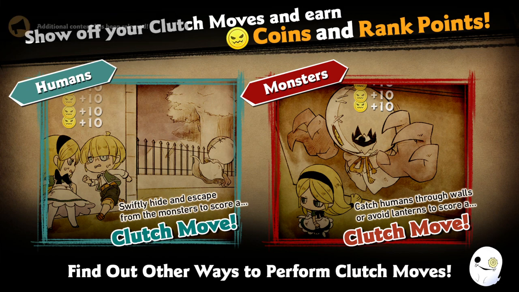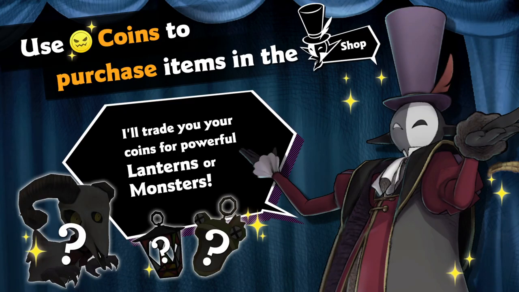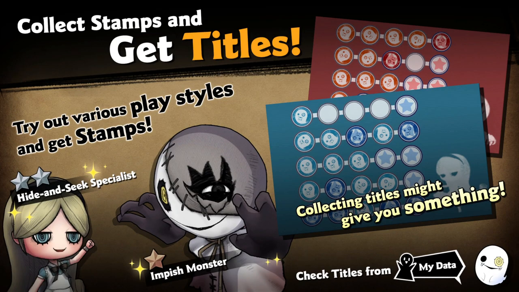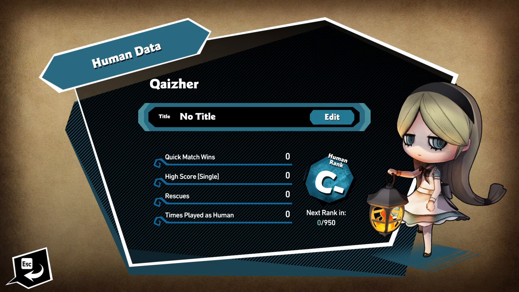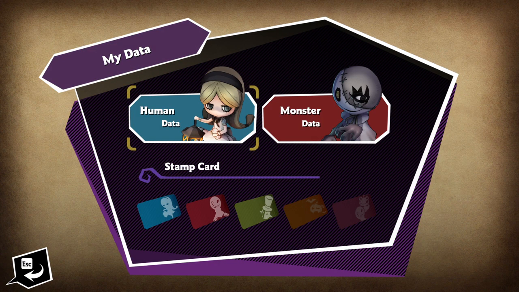Additional content has been released. Let's see what it says underneath that pop-up. Show off your clutch moves and earn coins and rank points. Swiftly hide and escape from monsters to score a clutch move. Catch humans through walls or avoid lanterns to score a clutch move for monsters. Use coins to purchase powerful lanterns and monsters. Got it. Collect stamps and get titles. Try out various playstyles to get stamps, like hide and seek specialist or impish monster. Check your titles on data. No title for now.